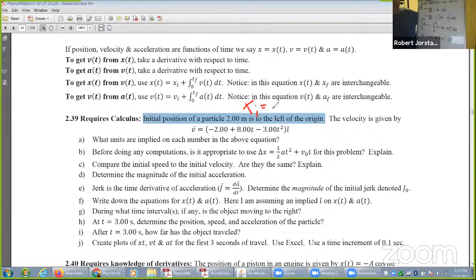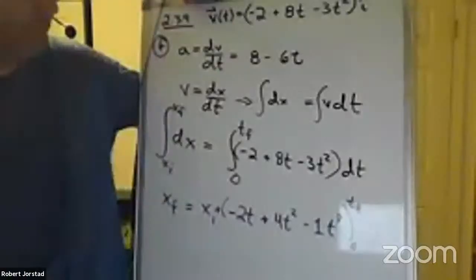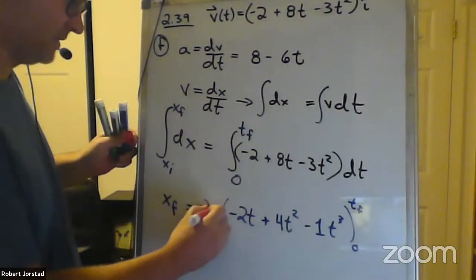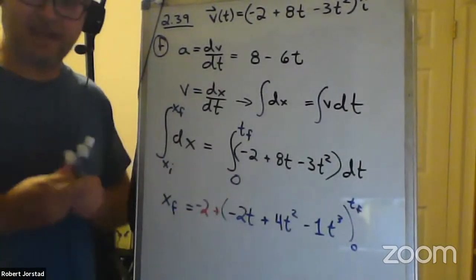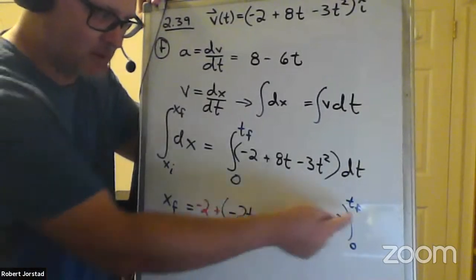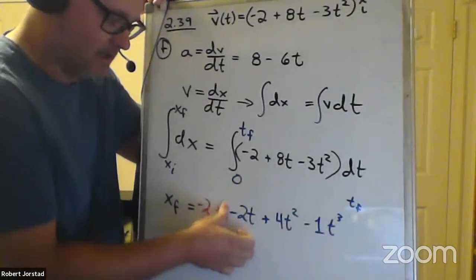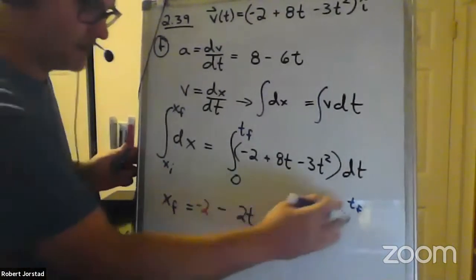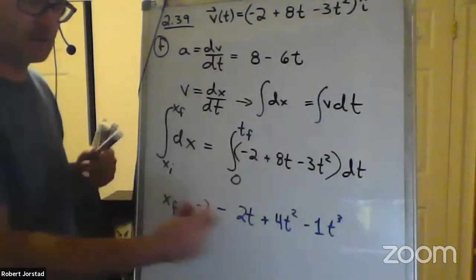Now, obviously, it should be -2 meters i hat, and I'm just getting really lazy when I say -2. And this should have a vector over it. But okay, so that tells us this right here is -2. In this case, I'm going to get really lazy. We already checked: when I plug in the 0 limit, everything drops. When I plug in t final, I'm immediately going to change it all to just t's anyways. So in this special case, you get this equation.